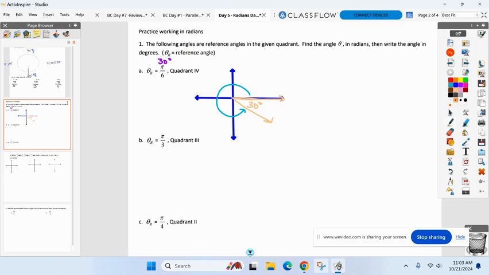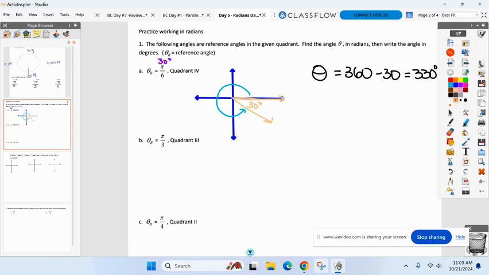Anybody think they got a way of finding that actual angle? Leah, what are you doing? 360 minus 30. 360, yep. So here you go, everyone: 360, because if I go all the way around and stop here, it's 360 minus the reference angle that's already there, 30. So what's that angle in the 4th quadrant? 330, yep. So that angle must be 330.